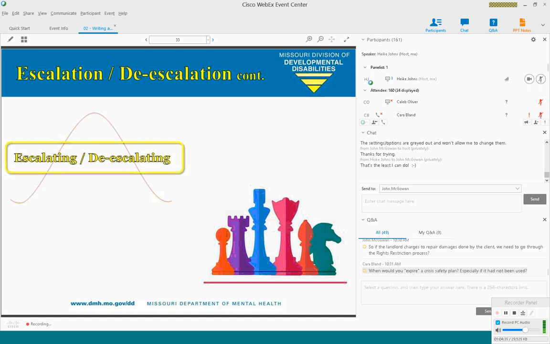The strategies that we've used in the past, were they done faithfully? And that means that everybody did them the same way most or all the time. So we need to figure that out. We need to take the strategies that have worked in the past, or those things that we have implemented faithfully that have worked, and make sure those are part of the safety crisis plan. So we wouldn't want to take away a strategy that's helpful. We just want to make sure we get that documented and ensure staff are always doing that.